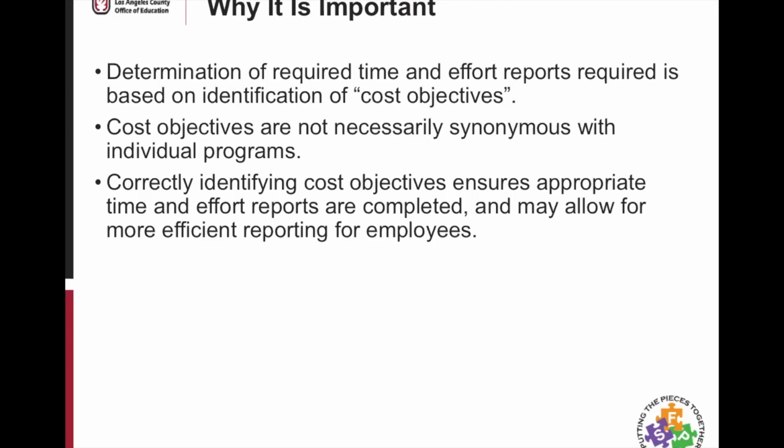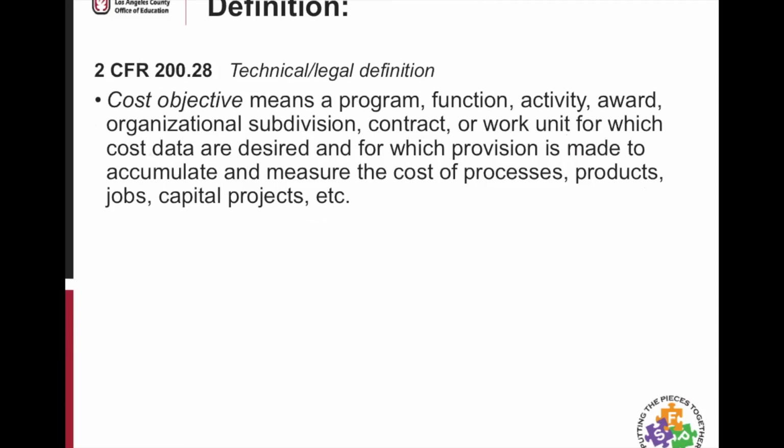So what is a cost objective? It's defined for us right in the regulations. It's a program, function, activity, award, organizational subdivision, contract, or work unit for which cost data are desired and for which provision is made to accumulate and measure the cost of processes, products, jobs, capital projects, etc. Maybe that didn't help, but it does make sense if you parse it out a bit.